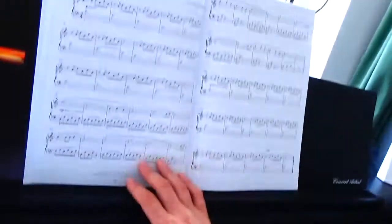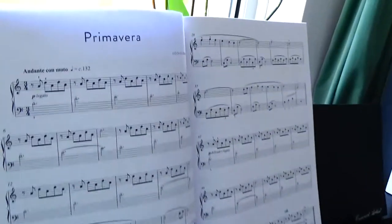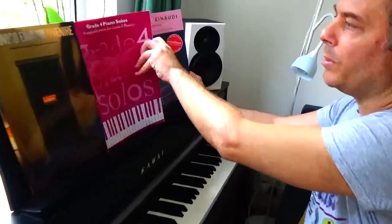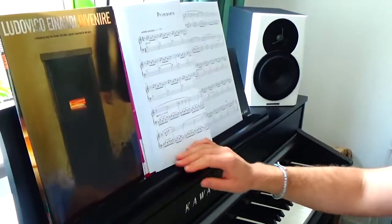So, I hope it's clear enough what has to be done. It's not complicated at all. There are just a few patterns that are repeated, small changes that you have sometimes in the left and the right. I invite you to study first of all this version, but then give it a try maybe to the intermediate version, the one from the graded pieces for piano solos, and then why not also the final one, if you like this music. It's minimalistic music, music that is using just a few elements.